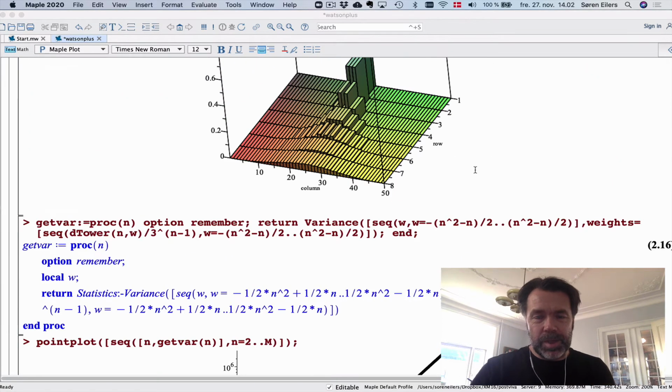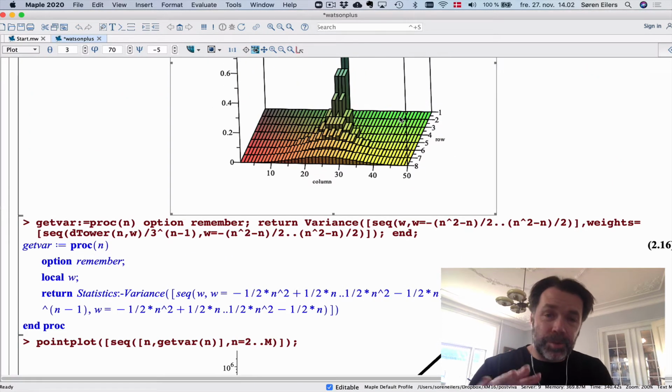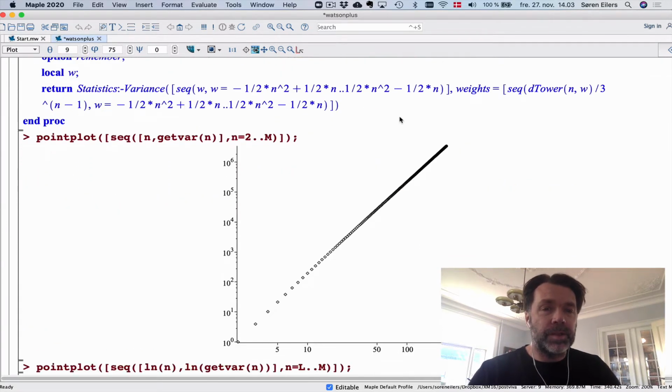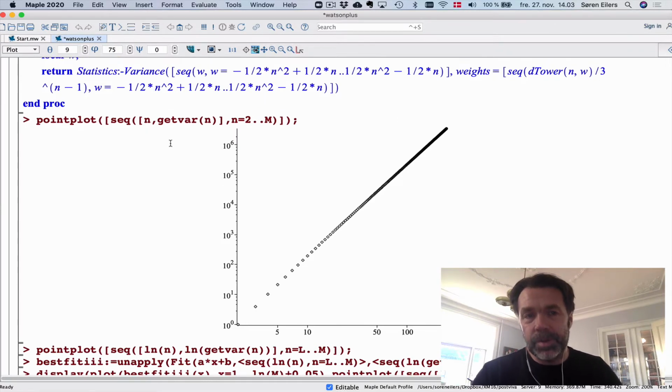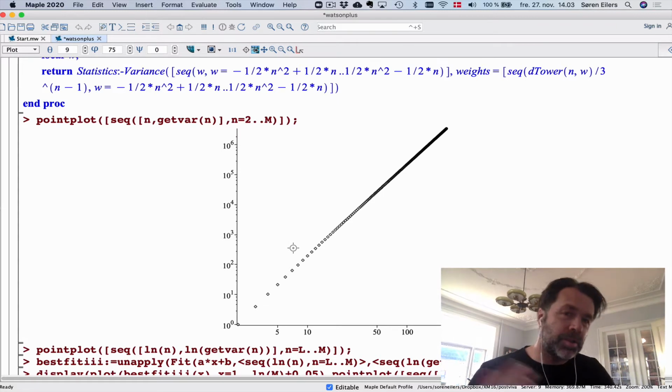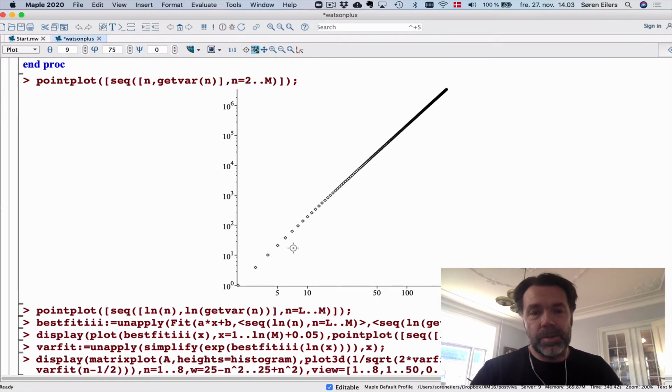So what happened was that I looked at my concrete distributions of the various weights at a fixed number of bricks. Then, assuming this to be something that looked like a normal distribution, I asked Mabel to compute the variance, and then we looked at the variance as a function of the number of bricks and saw a systematic connection that looked a bit like a parabola. So now let's try to do this a little bit more systematically.